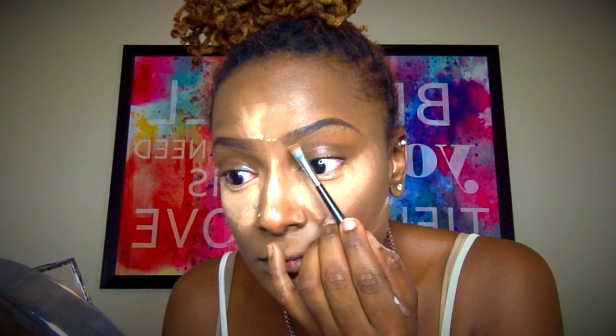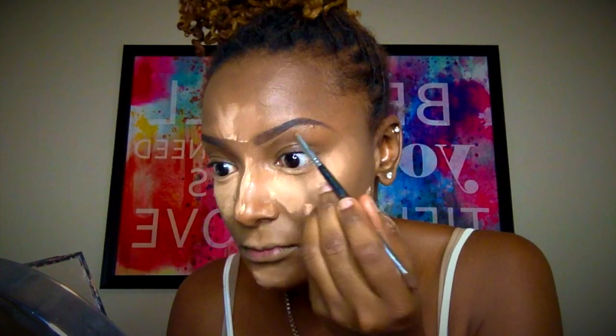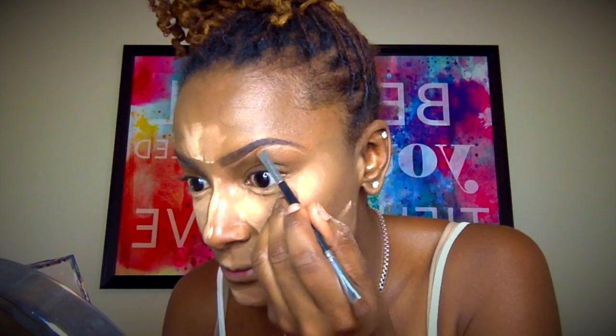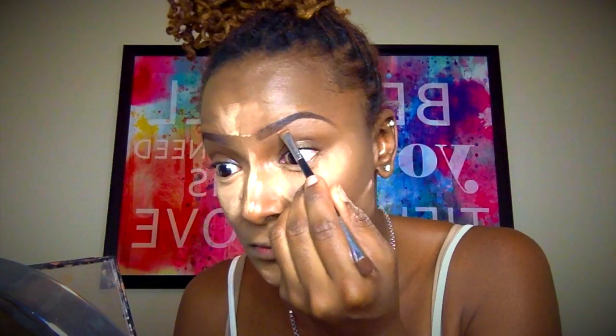And I'm using, this is also a thicker concealer. This is the Anastasia Contour Palette. And I'm actually using one of the concealers there to highlight my brows. Because again, I didn't go heavy with the foundation, but I want to make sure that my eyebrows are prominent. So I'm going to go a little bit heavier with the highlights, cleaning up my brows. So you want to do that for the top and bottom. Yes, this is the medium to dark palette, and I am using the caramel brown in there. That's not the real name, I'm just saying what it looks like.